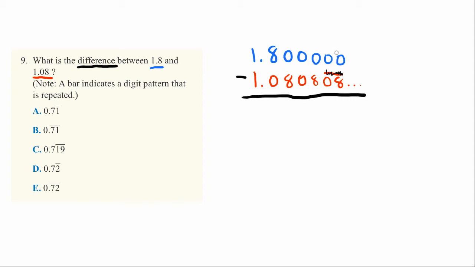So let's borrow a digit from this next one. That would make him 1. Oh, unfortunately, there's no digit to borrow. So he's going to have to borrow 2. And then once he borrowed from, he'd become a 9. So he borrows from the next one. Again, we have nothing to borrow from. We have to borrow from the next one. And here we had nothing to borrow from. And here we had nothing to borrow from, and finally we get to the 8 where we actually have something to borrow from. So 1.7999, 10 finally. Okay, now we can get to normal subtraction.